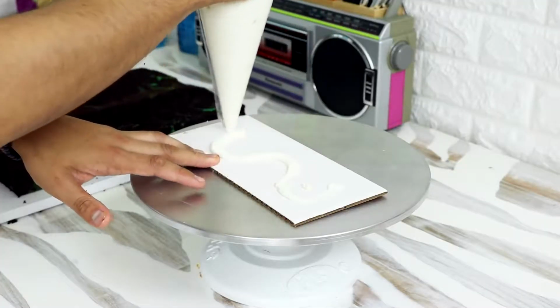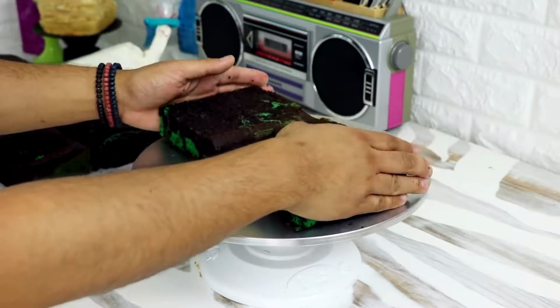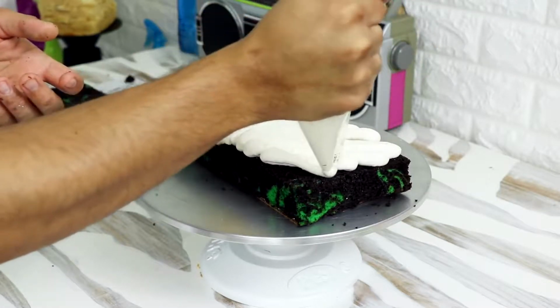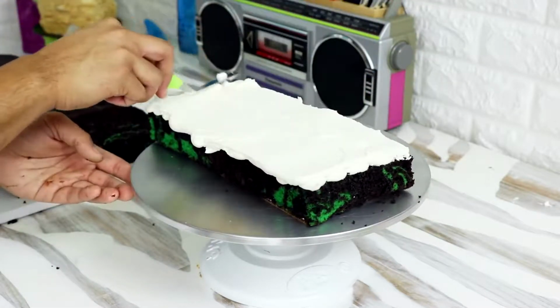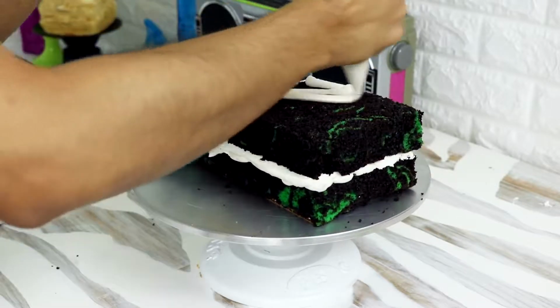After that, I began to stack my cakes on my cake board. I just added some buttercream into the middle of each cake and then spread it out using an offset spatula. I added my next layer of cake and gave this entire thing a crumb coat.